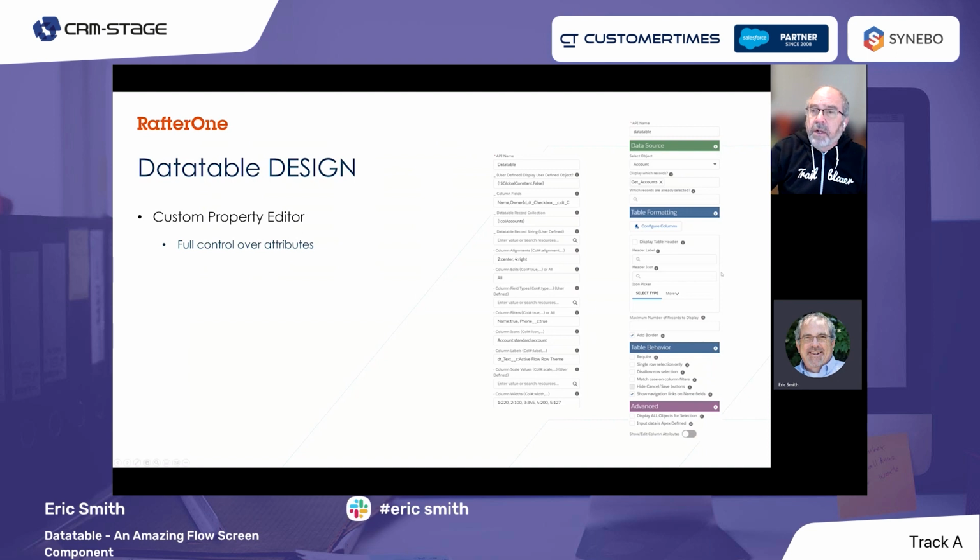Whereas in the right-hand column, you see with a custom property editor, we actually have, as a developer, built a whole other component that wraps around the components that you're using in your flow and gives you an easier way to interact with the flow builder and pick and choose what attributes you want when you are configuring the component to be used in your flow.